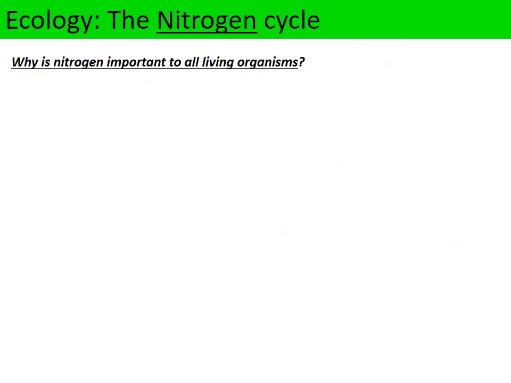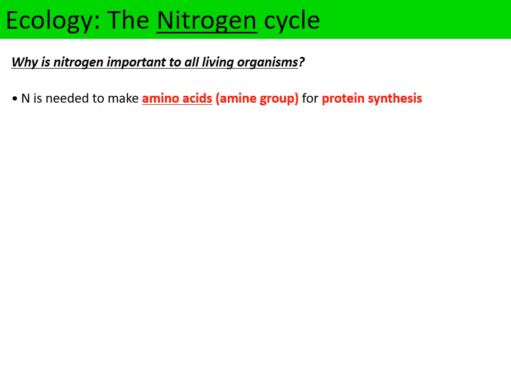So we know nitrogen is absorbed into the roots of plants, predominantly as nitrate ions, some of it as ammonium ions. But what is the nitrogen actually used for in the plant then? Well, we know it's needed to make organic nitrogen compounds, and the first example we might want to give is amino acids. So we know this inorganic nitrogen is used to make organic nitrogen molecules, and we know amino acids, we can actually draw out their structure because we've done that in year 1 in core concepts.